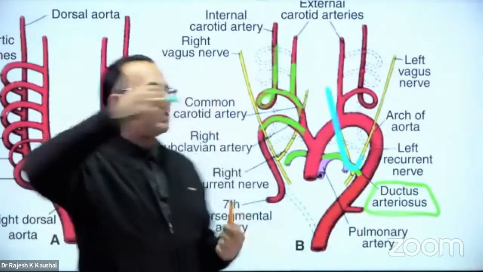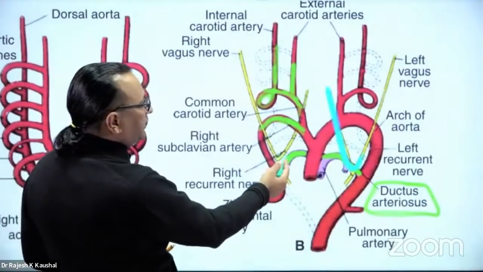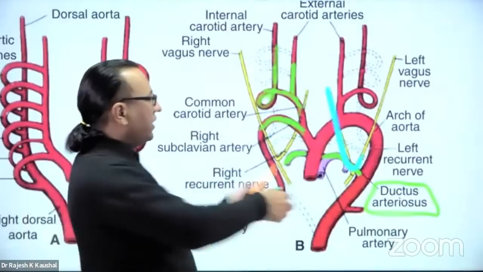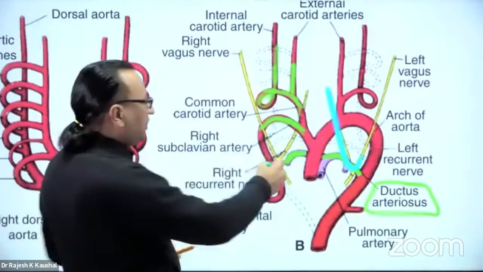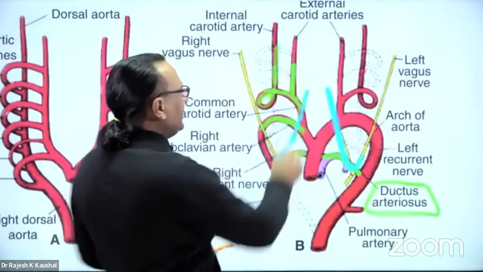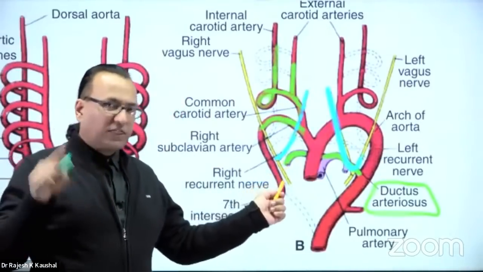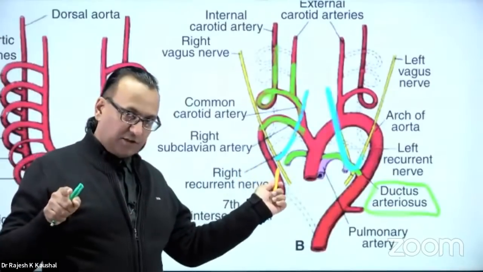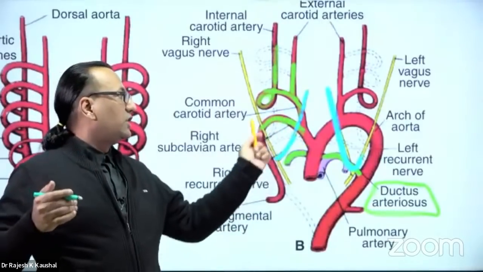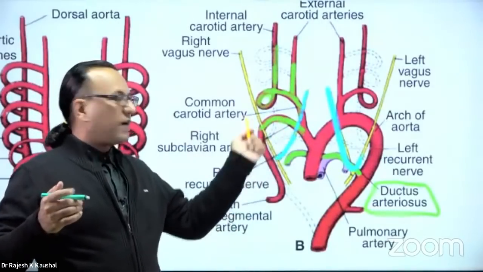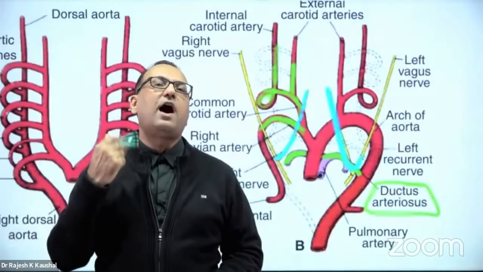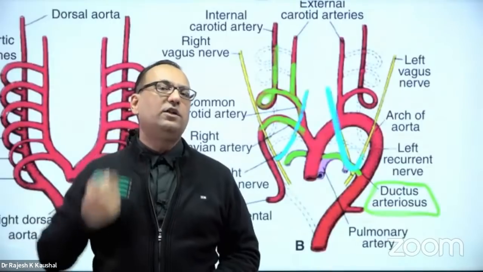On the right side, you see, since we do not have the ductus arteriosus, it was disappearing. The fifth arch arteries already don't exist. So the nerve on the right side, the recurrent laryngeal nerve, is finding nothing to hook around, the sixth arch. The fifth arch is already not there. So it hooks under the fourth arch. That means on the right side, the recurrent laryngeal nerve is hooking under the right subclavian artery at a higher level. It doesn't even enter the thorax.